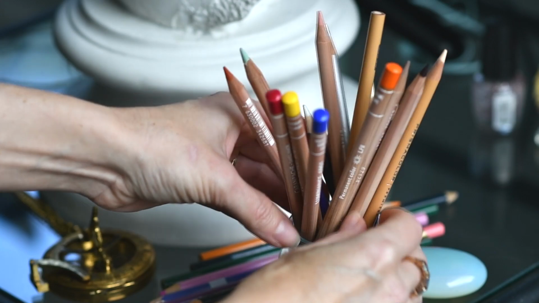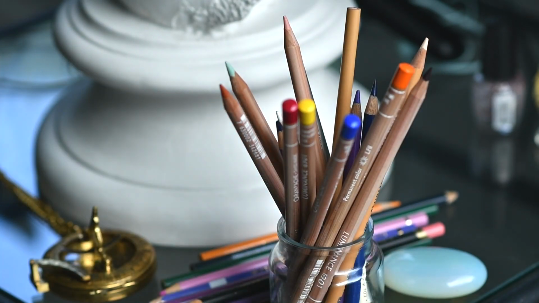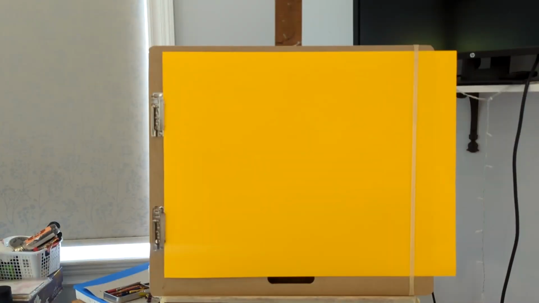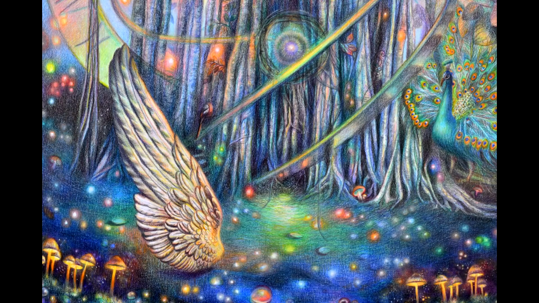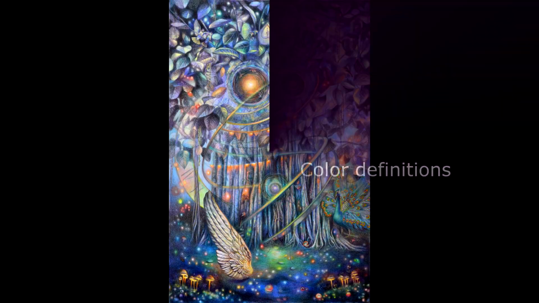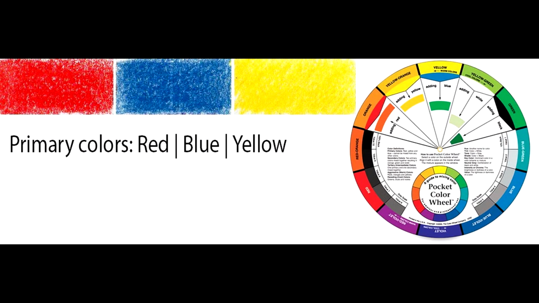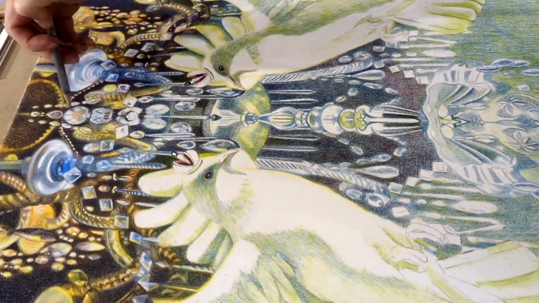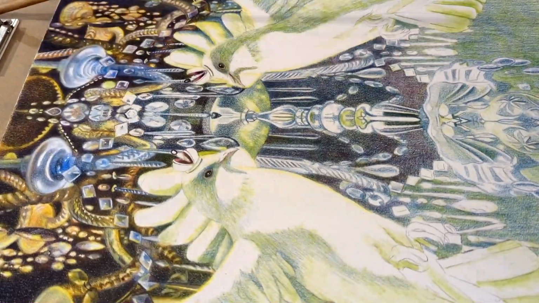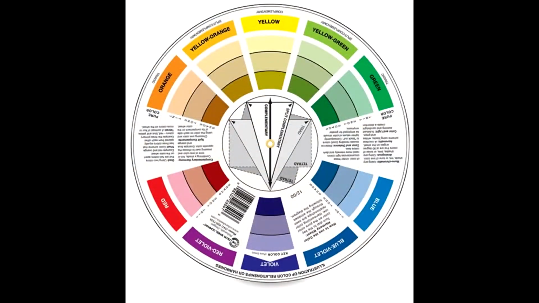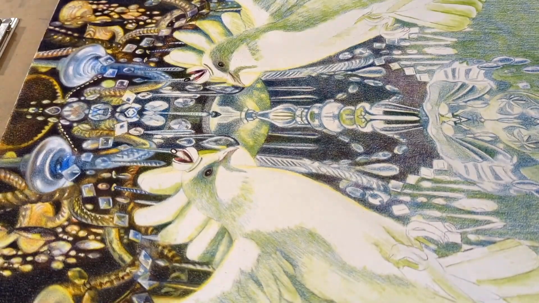So let me give you some ideas how to use color harmony in colored pencil drawing, so you can eventually discover your own unique approach to drawing. While the color wheel isn't everything for colored pencil drawing, you do need to know the basic definitions and color triads. I'm not gonna focus on this basic information today. It's available online widely, including my art blog. I'm just gonna brush through some definitions.